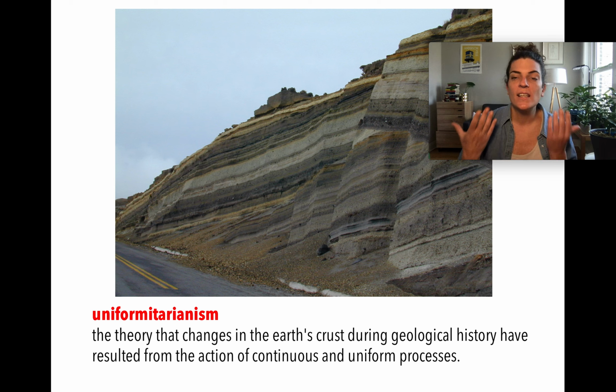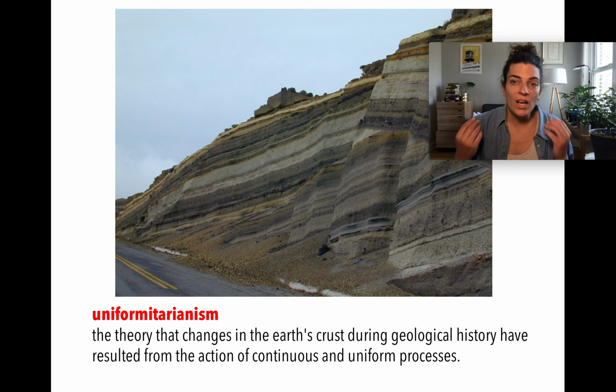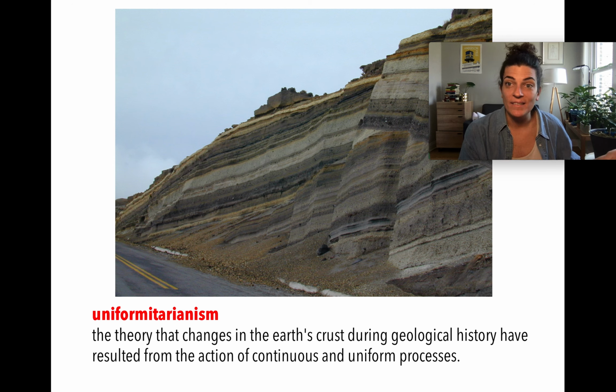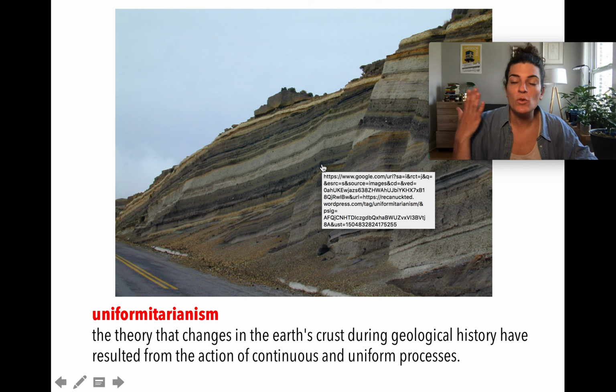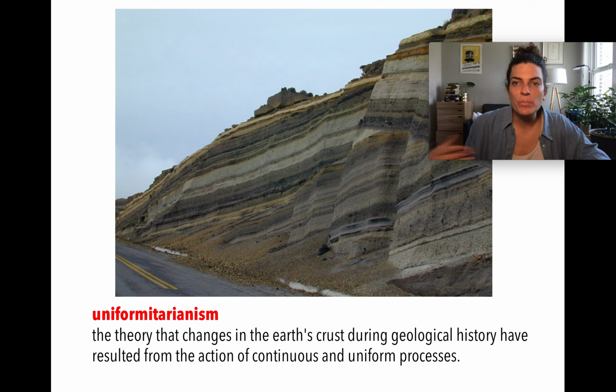So the same process that's forming sediment layers at Foster Beach is the process that's forming sediment layers, for example, in this scene or in the Grand Canyon. Because of this, we can assume with great confidence, with ultimate confidence in fact, that what happens now is the same thing that was happening then. So when we look at this rock, assuming uniformitarianism, assuming that sedimentation isn't increasing or decreasing at different rates, we know that these large planetary scale sedimentation processes were not super fast in the past and now slowed down, as young Earth creationists might argue, right?